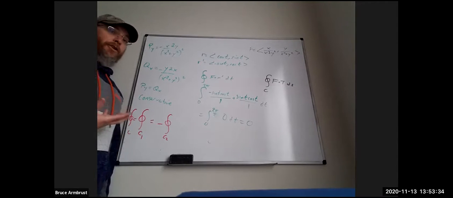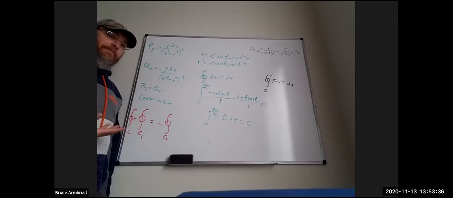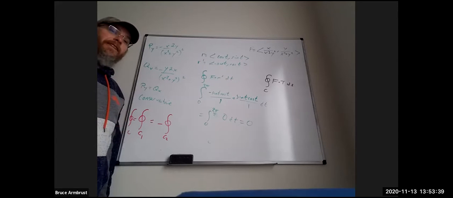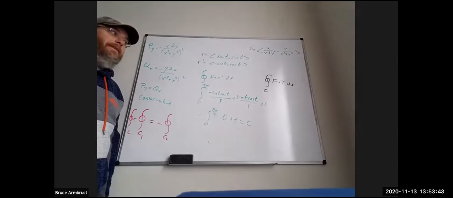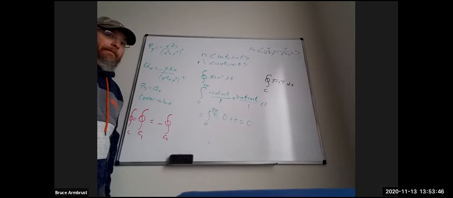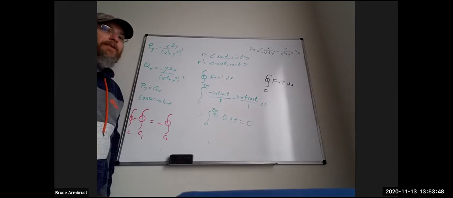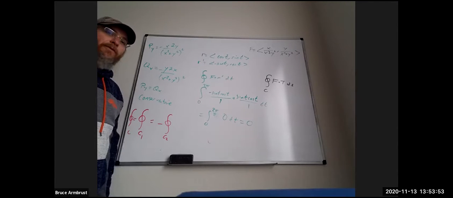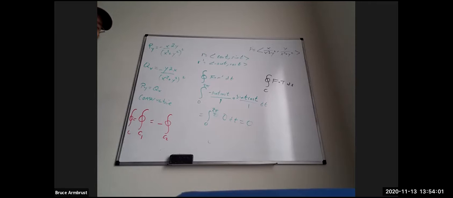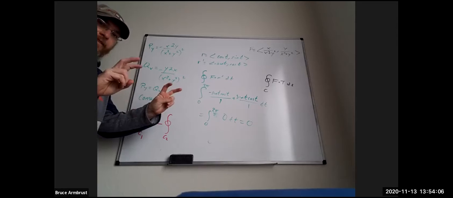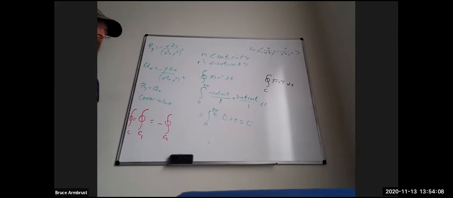So I couldn't use Green's theorem originally. But by introducing that other loop on the inside, I could use Green's theorem. And there you go. Okay, so this is just a little trick. This is definitely math trickeration to make it work when it doesn't work the way we want it. So just a little bit more about Green's theorem, some of the fun stuff that we can do to get around these issues.